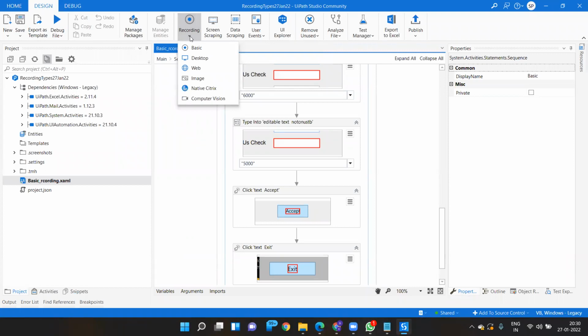See, recording is for those who are very new and those who want to quickly automate an application and don't have much time. At that time, they use a recording. Ideally, if you are an experienced developer, we never ever use recording.